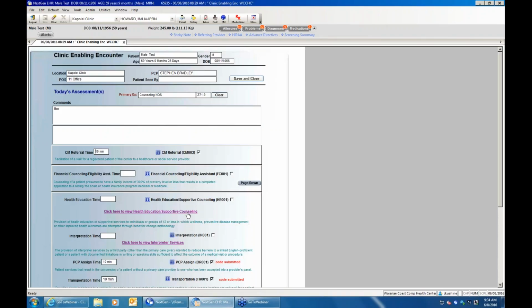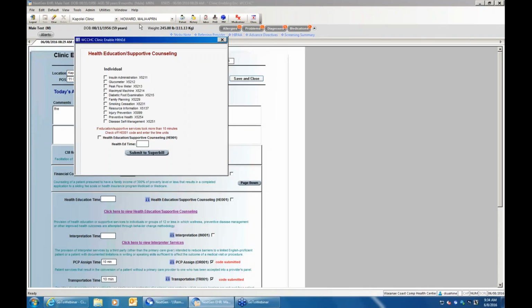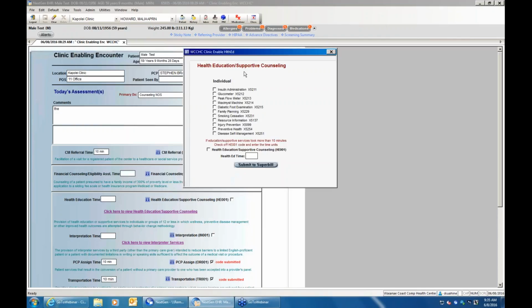Okay. When I talked about downloading the template, this is the parent template. This is the main template that your end users will work off of. And then I mentioned that there were 2 other pop-ups. This is one of them, the Health Education Supportive Counseling, and we've added that as a pop-up. These pop-ups are great because they're an extension of your parent template. They don't take up a whole lot of real estate on your main template, and you can just continue to add to that particular pop-up if it's part of an additional health education service or supportive type of service that you want to add on.